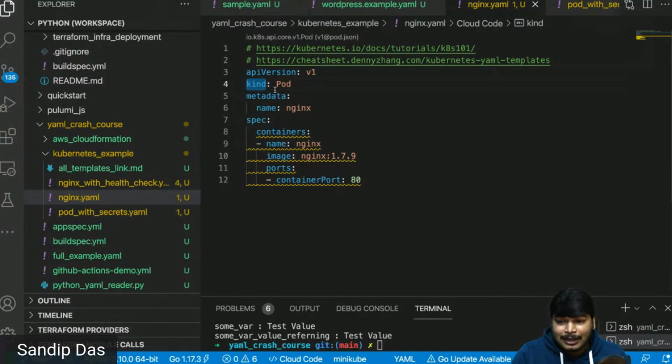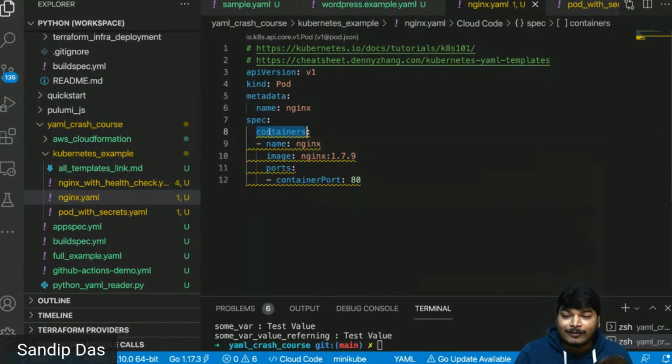Kind, the key is kind, the value is Pod. Metadata is actually an object, or you can call it a dictionary. Inside the dictionary, the attribute is name, whose value is nginx. Now, what is the next item? Spec. Spec again is an object or a dictionary.